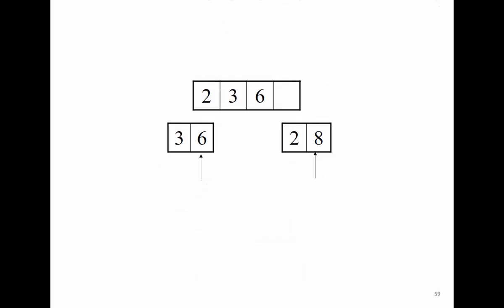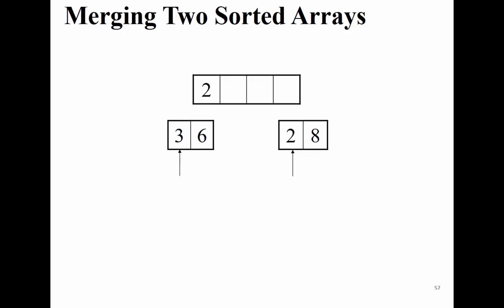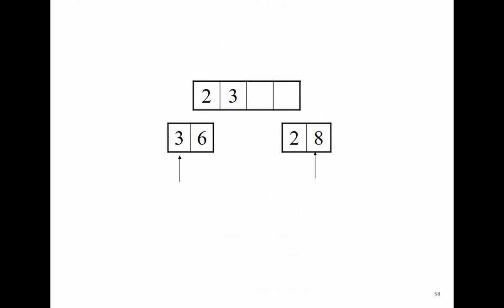If y has 2 elements, you have to go to the previous slides. Here I show you an example of an array. This is x, 2 elements. This is y, 2 elements. How do I merge them together? I put the pointer at the beginning of x, pointing at the first element of x. I put a pointer at the beginning of y. I ask, is 3 greater than 2? Yes, 2 is less, so I pick 2.